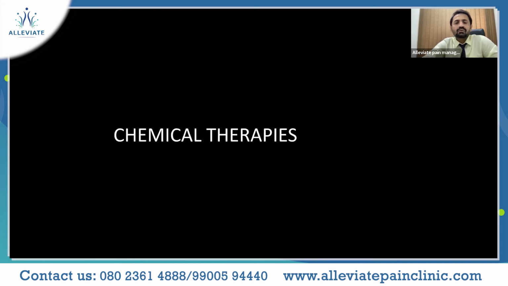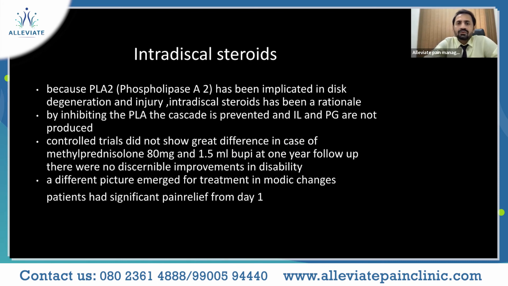So now we come down to chemical therapies. Intradiscal steroids, because phospholipase A2, as we had discussed, has been implicated in disc degeneration and injury. Intradiscal steroids have a rationale. By inhibiting the phospholipase cascade, interleukin and prostaglandins are not produced. Controlled trials did not show a great difference in the case of methylprednisolone 80 milligram and 1.5 ml of bupivacaine. At 1 year follow-up, there was no discernible improvement in disability.